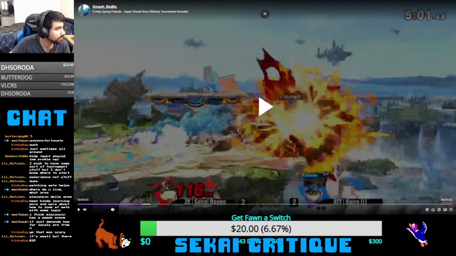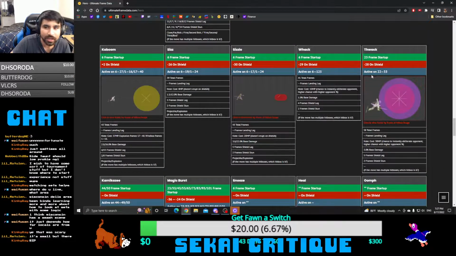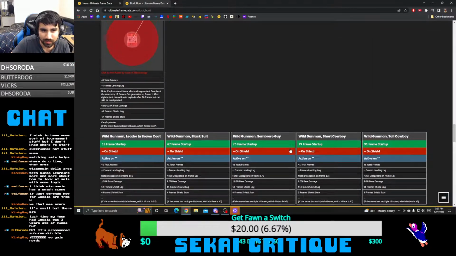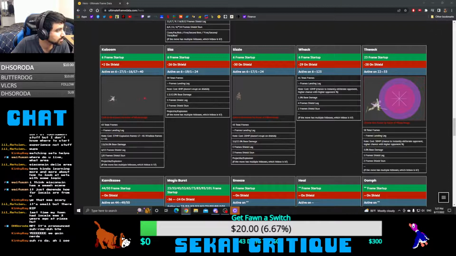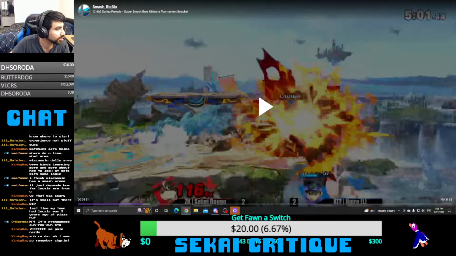Let's check that move real quick, because I'm going to assume you can Clay Pigeon him for doing that, but I don't know. Thwack is negative 28 on shield. What frame is Clay Pigeon again? Frame 17. I think if you jump, nah, it's going to be a little too slow, because shield drop is like 10 frames. No, shield drop's 11. So you barely have enough time to do that, but theoretically possible.